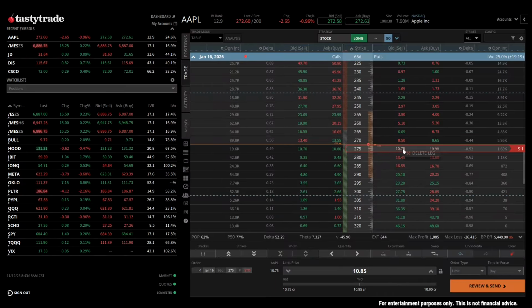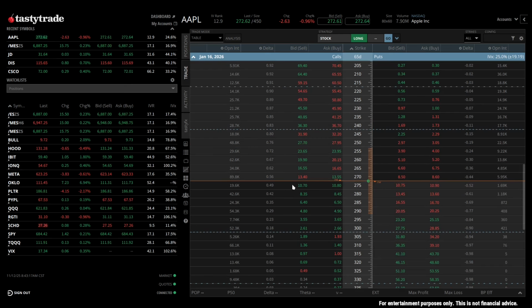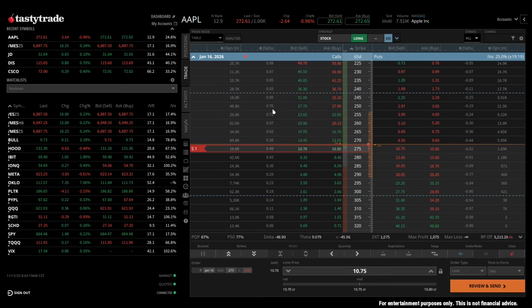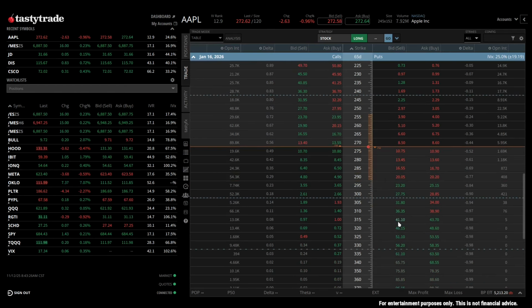And inversely on the calls, even though they're positive on the chain, if you sell the call, positionally, it's a negative delta that you're carrying. So this can be kind of confusing, because any options chain you look at anywhere on the internet is always going to have negative deltas on the puts and positive deltas on the calls, but that's for the individual options. It's not your positional deltas.